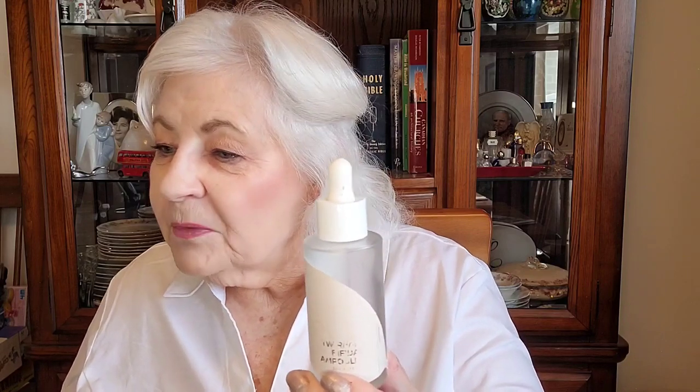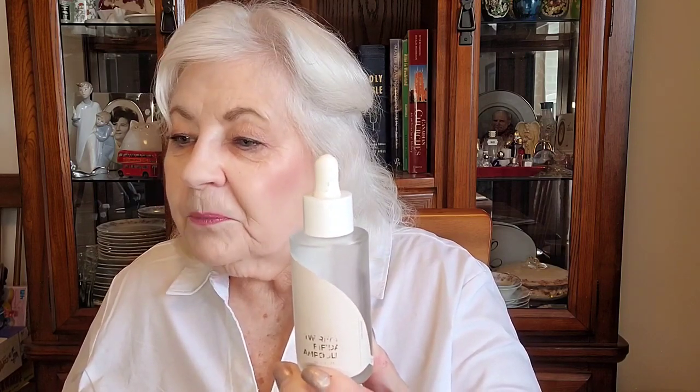I've been using this ampoule for quite a while — it's very watery. I simply cocktail it with my vitamin C in the morning and my retinol serum at night, and I quite like it. It's dermatologically proven to improve fine lines within a few weeks of use, formulated with natural marine bifida extracts and 88% collagen that supports repair, protection, and moisturization, and helps reduce and reverse fine lines and dark spots.